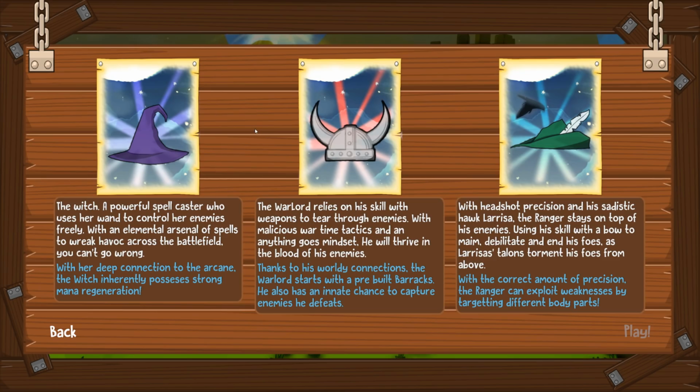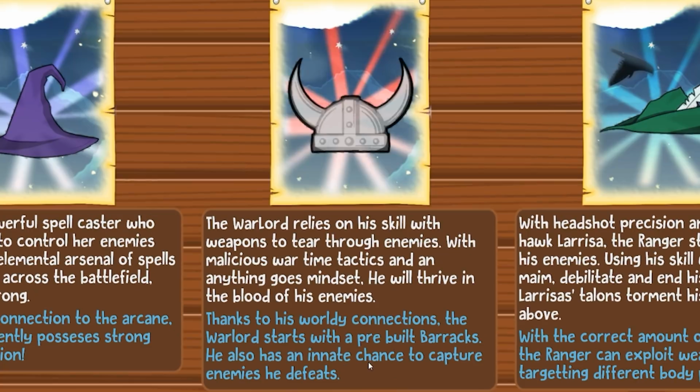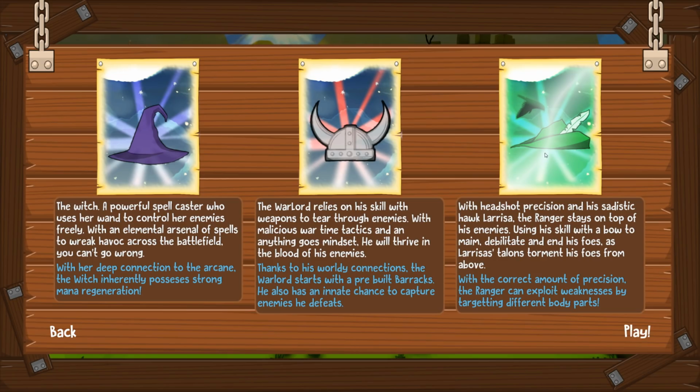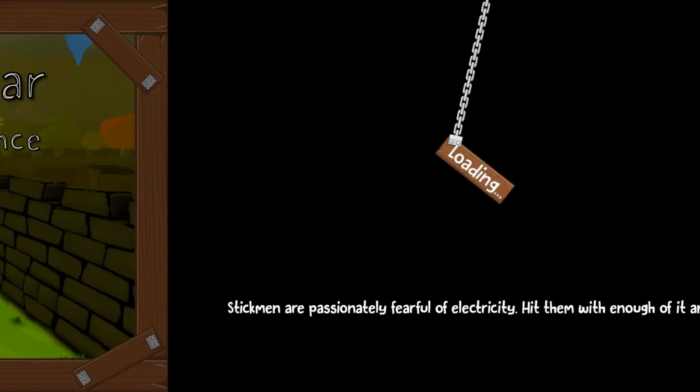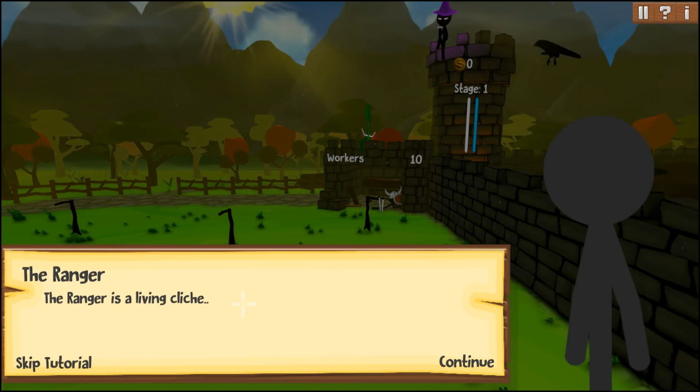So we are going to be starting a new game, and we get 3 different routes to choose from at the beginning. We can choose a powerful spell-casting witch, or we can start with a warlord who has a pre-built barracks, or we can have, you know what, I'm tempted to go with this because the ranger's going to be able to accurately shoot at enemies coming in. How are these guys going to be attacking the castle? Well, let's check it out.